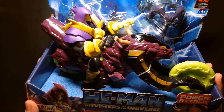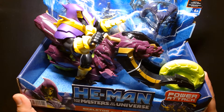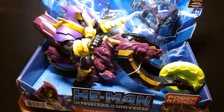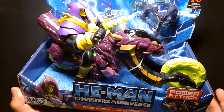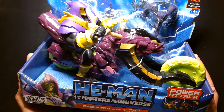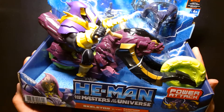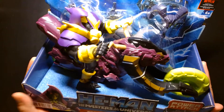I saw this at Walmart yesterday and I could not resist buying it. They actually had both vehicles — they had He-Man and his motorbike and then they had Skeletor. At first I told myself I can't buy both of these, I'm just gonna buy one of them. They only had one of each. So I figured at the very least let's get He-Man and his motorbike. After I got my groceries and paid for He-Man, I went back to my car, unloaded the groceries, and sat in my car thinking I should just cave in and get that Skeletor. Knowing where I live, it's a very competitive market with lots of collectors, and I knew if I passed up on the Skeletor, chances are I wouldn't see it again. So I said all right, let's just bite the bullet, let's go back and buy the Skeletor.